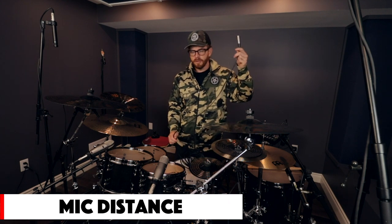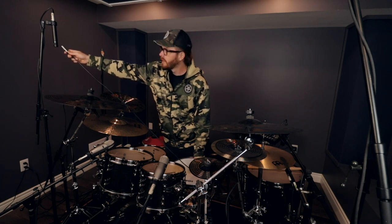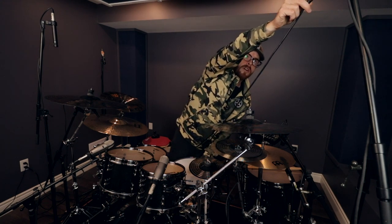So how do we figure out exactly where to place these? Right here I've got an old mic cable. You can use a mic cable, string, or a tape measure — that is very accurate. What you want to do is take one end of the mic cable and put it right in the center of your snare drum, then extend the length to the first microphone. Then go to the other side of the drum kit and bring that cable over to touch the mic capsule on that side. You'll probably want to get somebody to help you, because it's tough to do on your own while measuring from the center of a drum.